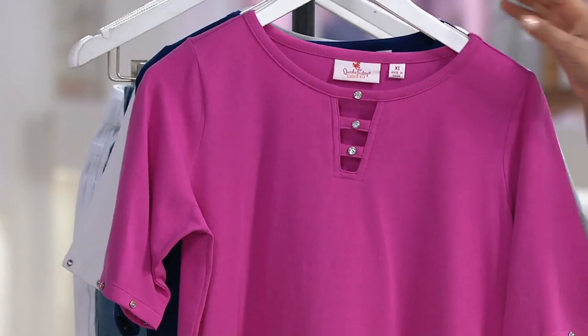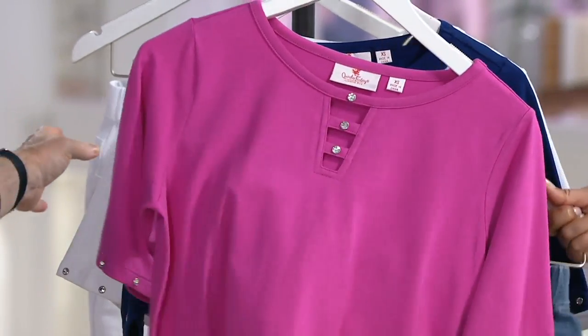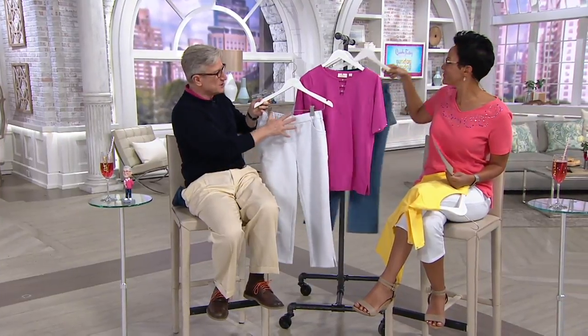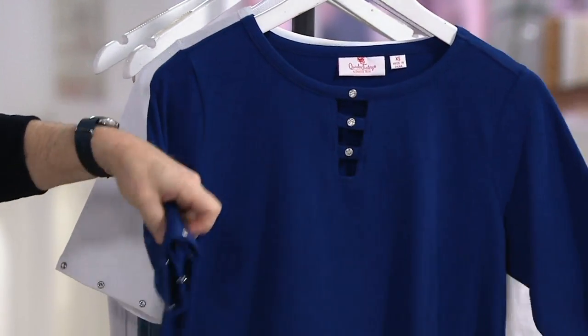We're running all sizes in that one. And the same is true of our dark pink — look how vivid and fun that is! With the little denim crops that we have here. And I'm just going to show with the white also — bright and fresh. I think you cannot go wrong with a white bottom with anything. We also have it in the light navy.